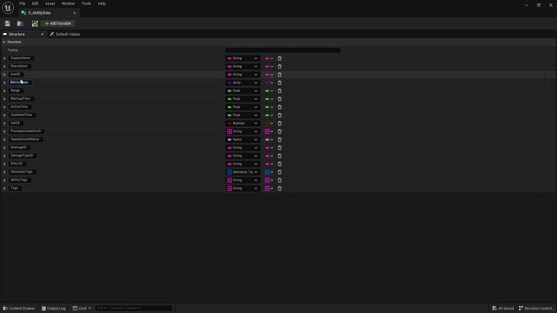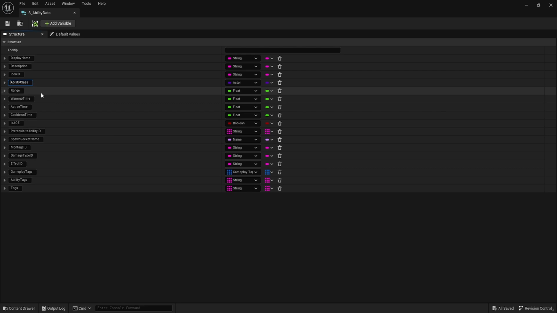And then moving on, we have the ability class that we're going to spawn in. So these abilities are basically going to function similar to how projectiles work, but instead of spawning a projectile, something with a projectile movement, we're going to spawn in just a static actor, basically, and then do something off that actor.